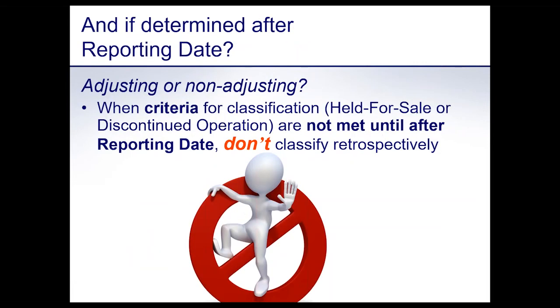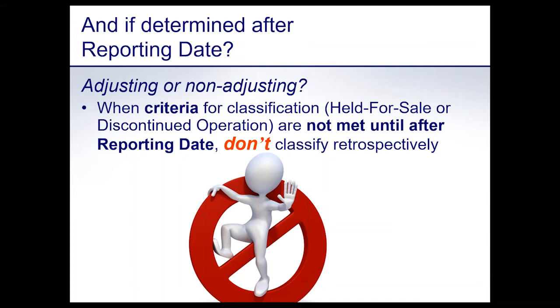Sometimes we find ourselves in a situation where the held for sale criteria are not met until after the reporting date. Folks, if that is a situation that you find yourself in, you can't go back and say, well, we had the intention of disposing of the asset, but we hadn't received authority from our board yet because they hadn't met. Were the criteria met or not? There's five criteria that we need to meet. If the five criteria were not met at that point in time, then it basically means that you are not in IFRS 5 just yet.